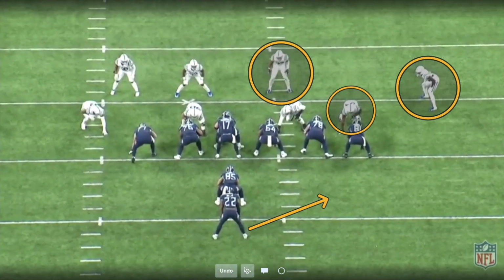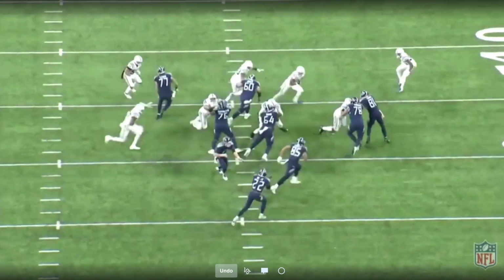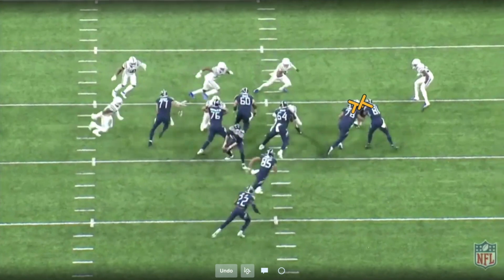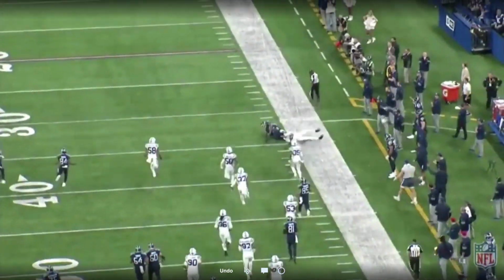Again, the edge defenders, the defensive ends on the line of scrimmage are key to these pitch plays, to these toss plays outside. They need to set the edge really well and not get sealed like that. They cannot let the tight end and right tackle work those combo blocks to the second level to seal off that alley, because if that alley is sealed really well, they will have numbers and they'll have an alley. And I don't care who you are, if you're coming as a linebacker from the backside in pursuit, or as a safety coming from depth up top, trying to fill the alley like you saw in the last play, it's going to be a tough task to bring down Derrick Henry when he's at full speed along the perimeter.